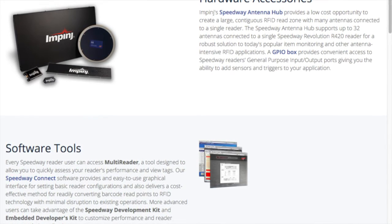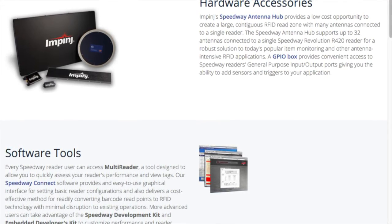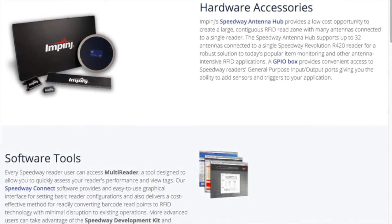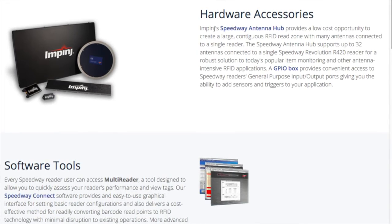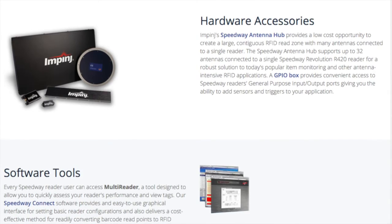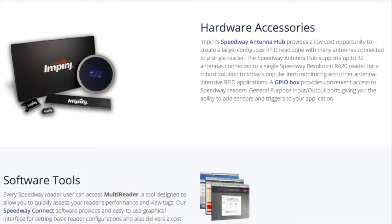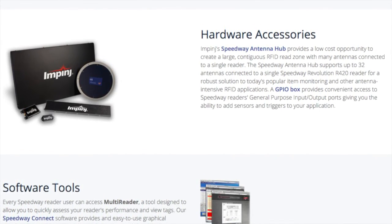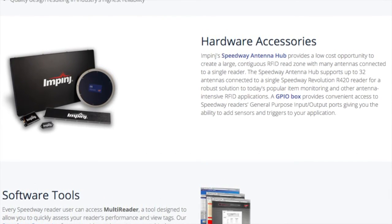If a tag is presented inside a refrigerator application, it would indicate there's a new product. The reader by itself doesn't do anything because you need antennas. With NFC readers, the controller and antennas come in one bundle, but with UHF RFID they're split out. The readers require their own power and are mostly plugged into the wall, and they require antennas to be outfitted on one of several available ports. In the case of the Speedway, it has four ports available.